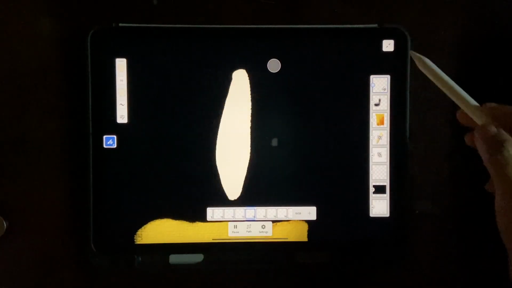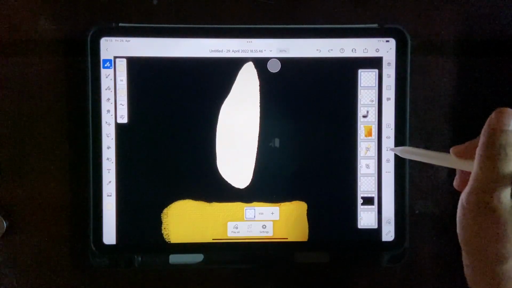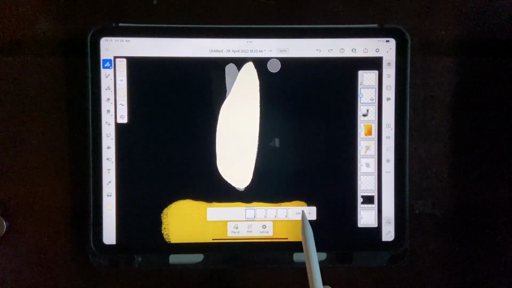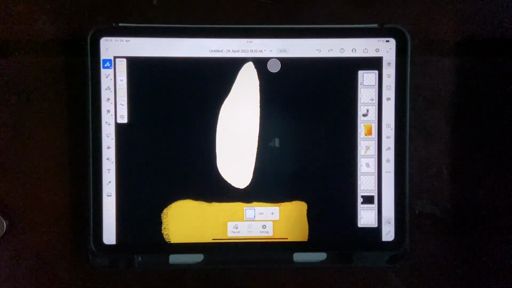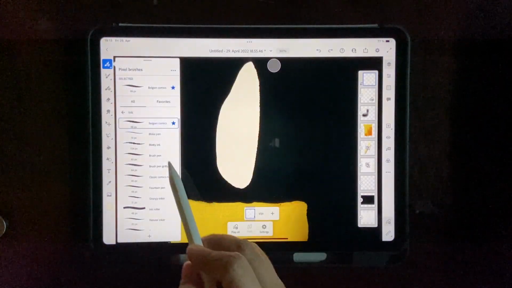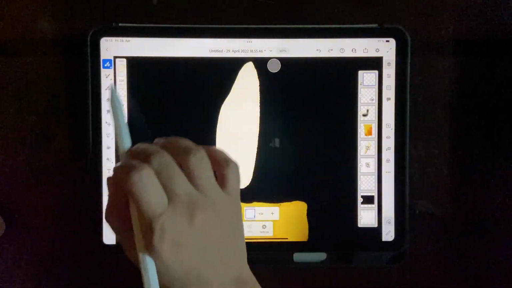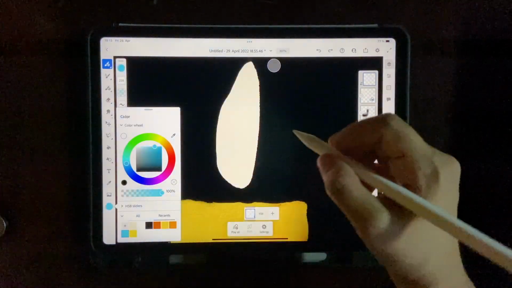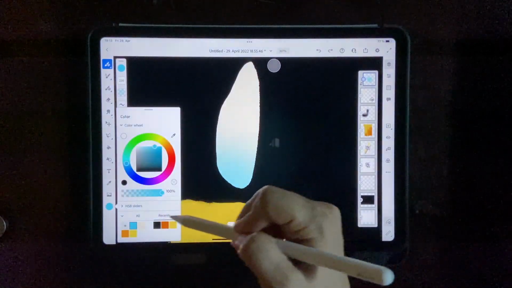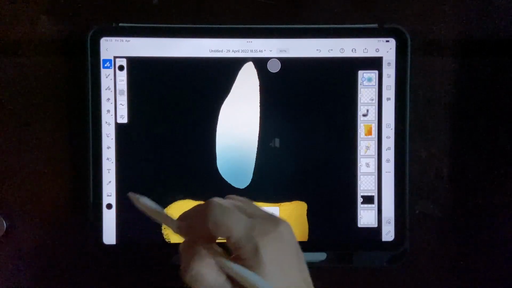So I'm going to go ahead and click on a new layer now, and I will mark this as a clipping mask. So now this is a clipping mask for all the frames, okay? So that's why you should make the clipping mask after you're finished with the animation part. Now I'm going to use the brush which I chose earlier, that is go into basic and soft round opacity. I'm not going to change the setting. I'll go into blue, and I'm going to add a bit of blue here like that. And I'm going to also go into black and add a little bit like that. Not a lot, by the way, just a little bit.